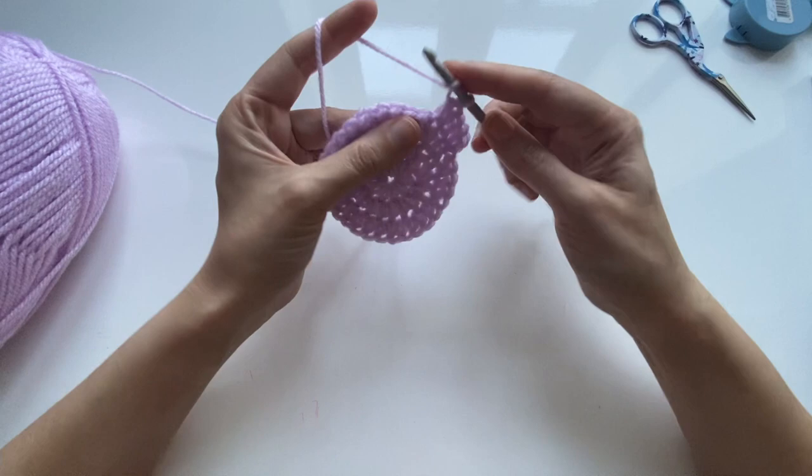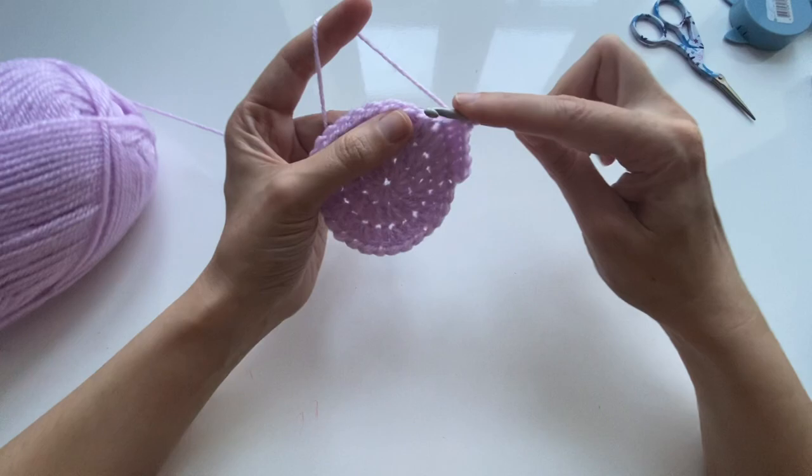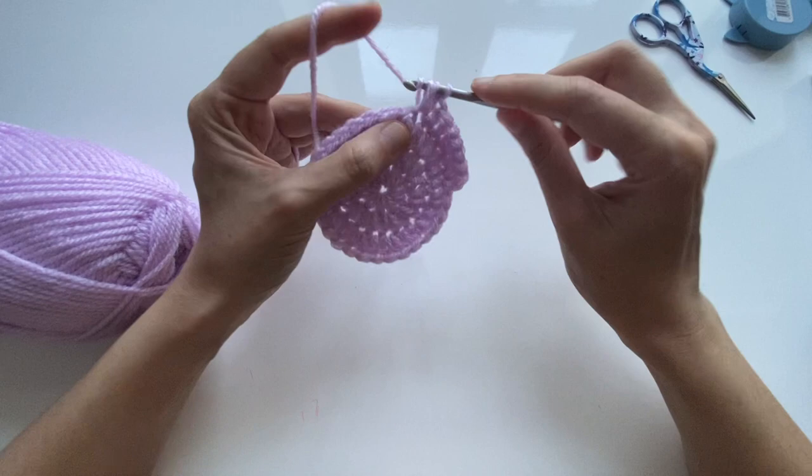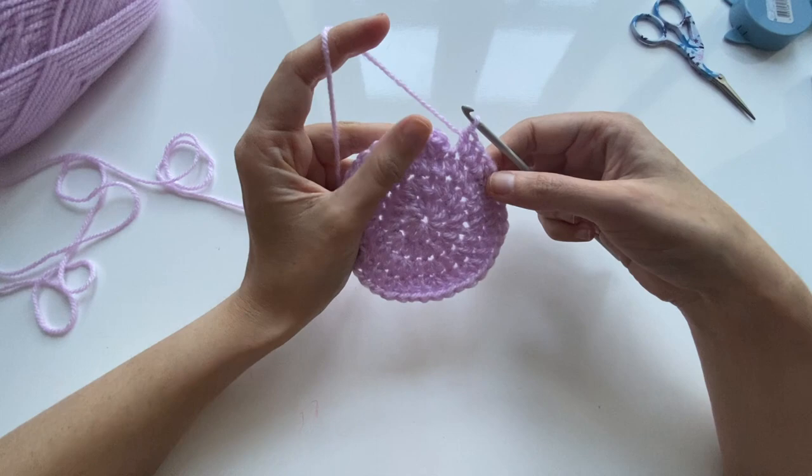So one half treble crochet into the next space, one half treble crochet into the other one, and into the third chain I'm going to make two half treble crochets. Continue like this and I'll meet you at the end. Okay, now I've finished my fourth round.